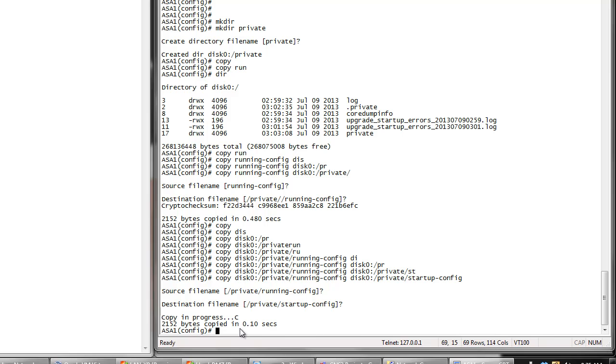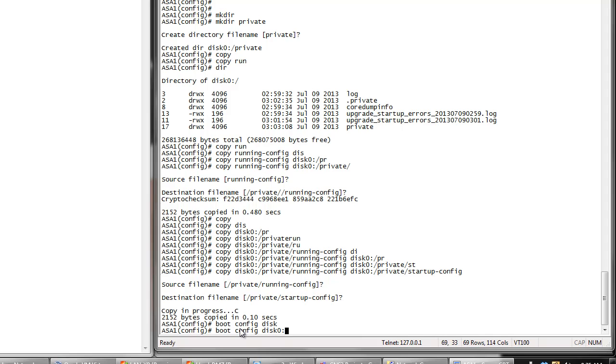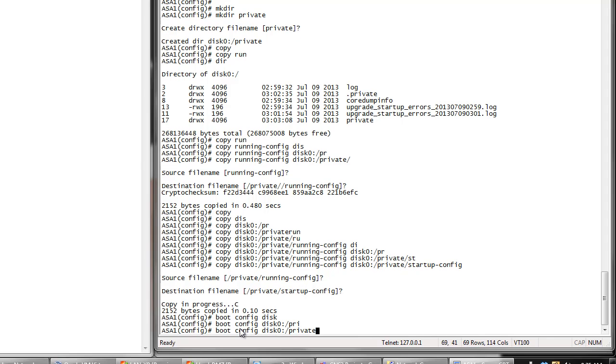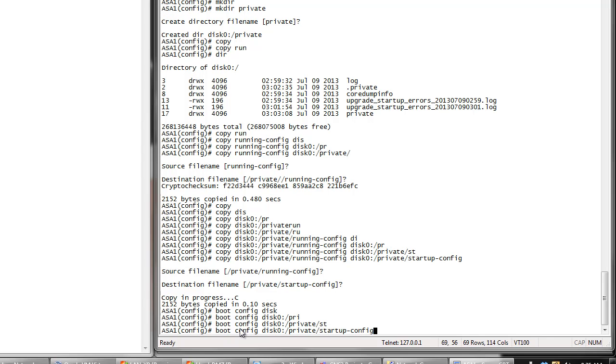Yes, done. And now you have to give this command for the ASA to keep looking for this particular file for the startup configuration: private startup config.